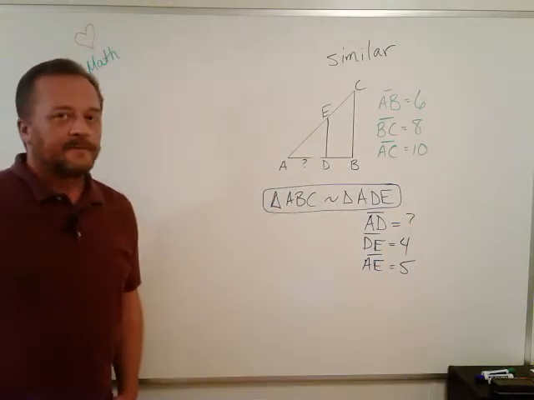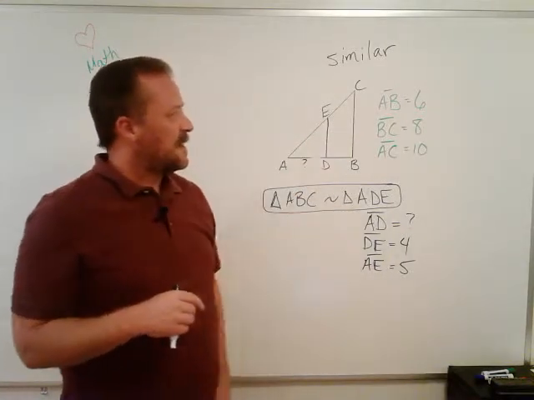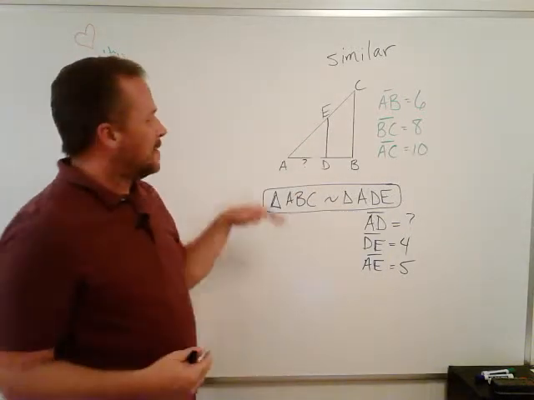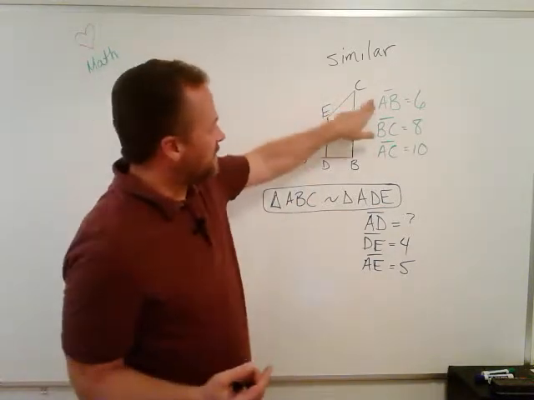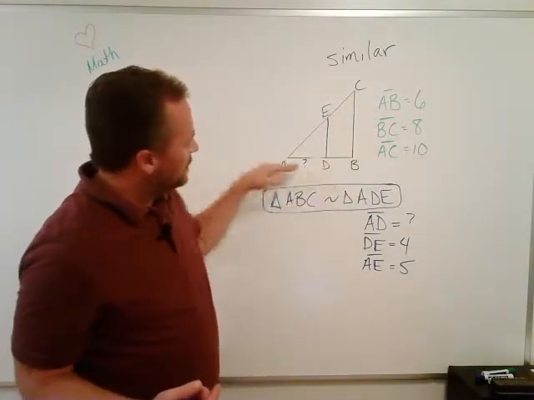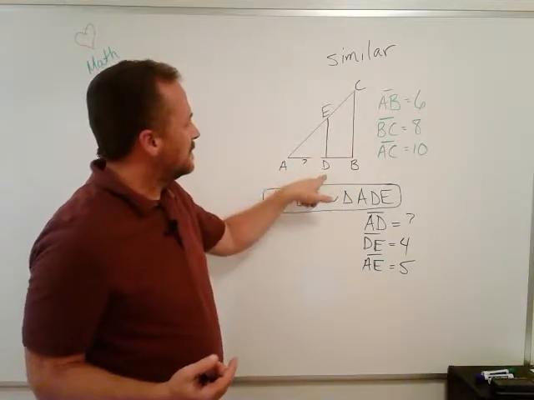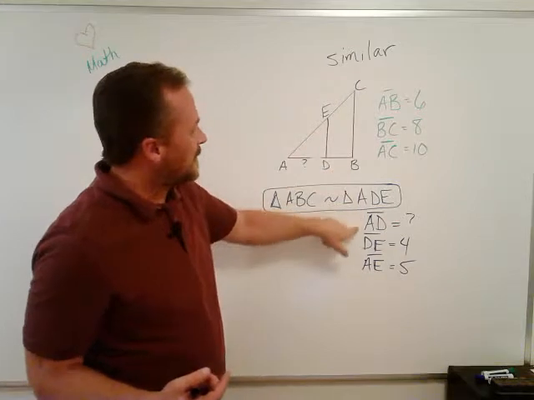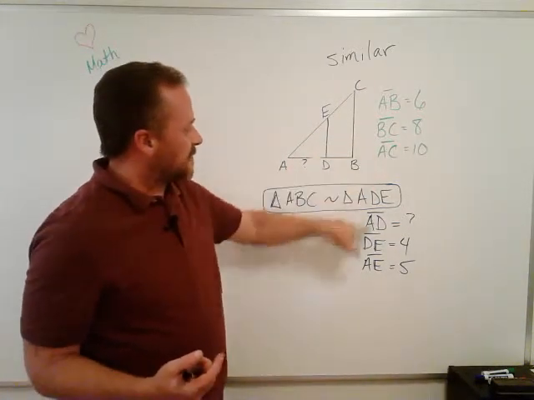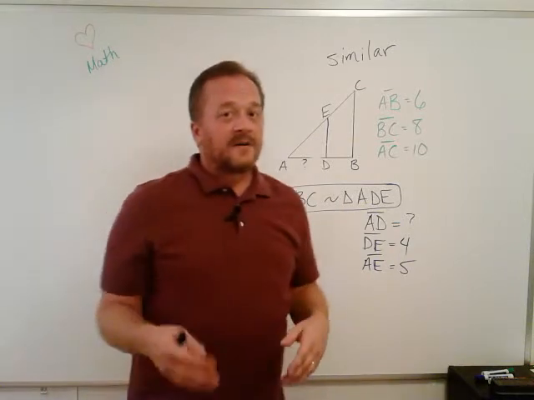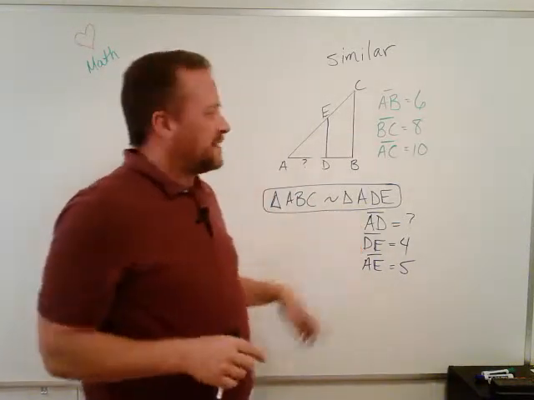but that's okay. Now, first of all, if you noticed, when I was writing all of this list right here, I was writing them in order so that I could see which ones correspond to each other. So this first one that I wrote for both triangles, they correspond with each other. AB corresponds with AD. Okay, so these two top ones correspond, these two middle ones correspond, and finally these two last ones correspond.